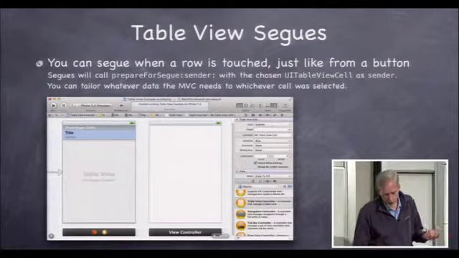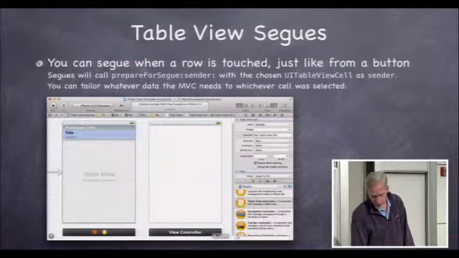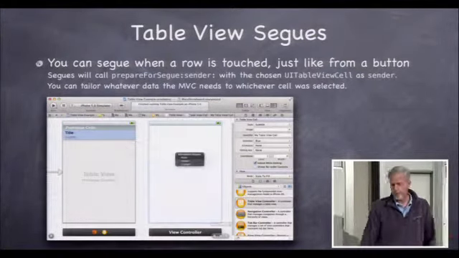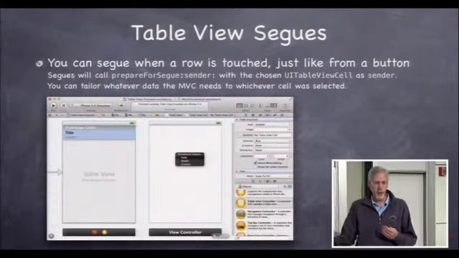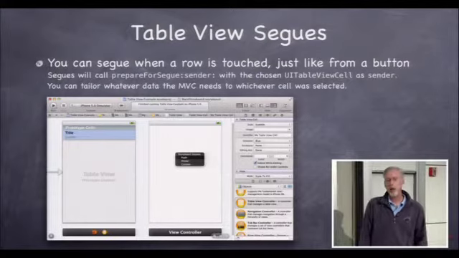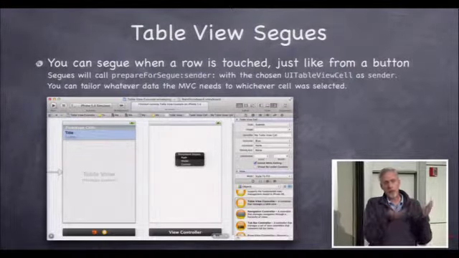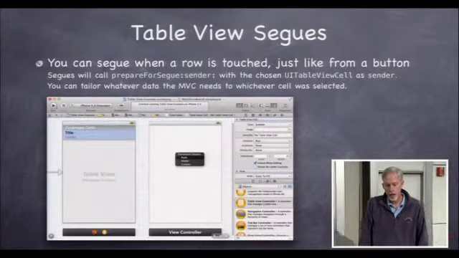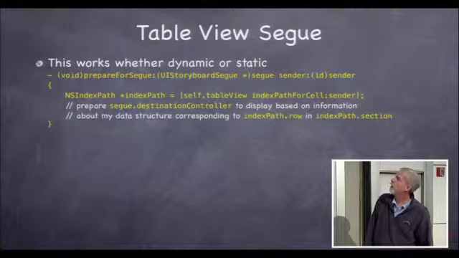It's pretty much exactly what you think. If I have a table here on the left with a prototype cell, and I control drag to some other view controller, then it's going to ask me what kind of segue I want. If I'm on the iPhone, I'm probably going to pick push. If I'm on the iPad, I might be pushing because I might be in a navigation controller inside something, or it might be a split view, and I'm going to use a replace segue on the right, but it's exactly what you think. Segueing is straightforward.